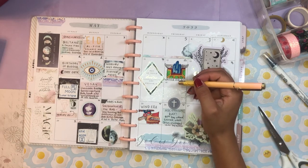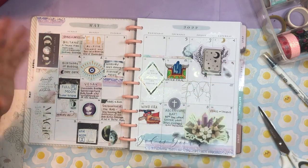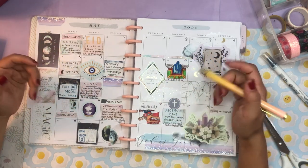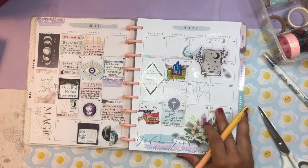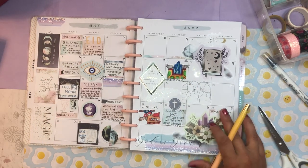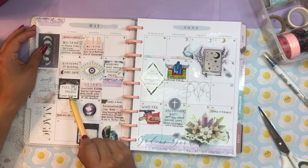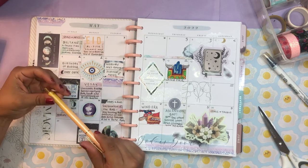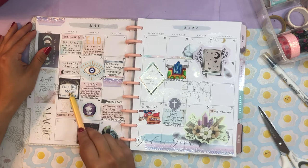So yeah, I guess water is always an intense time, but I really like how the main theme of water is self-purification and battling one's own inner demons. That's the theme of the water era. So that's going to be exciting times. And then moving on, we have a full moon in Scorpio on the 15th. We're actually going to experience a lunar eclipse as well. So that will be cool to see at night.